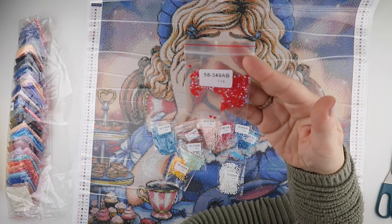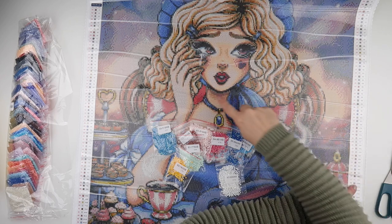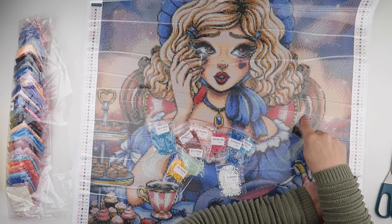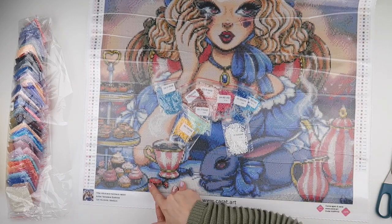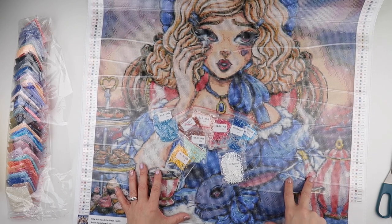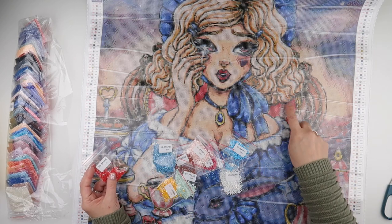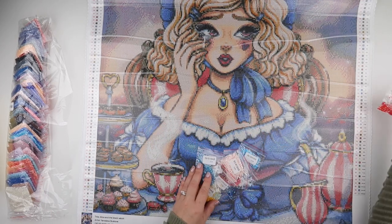This one is a red one. It's the letter F. We have some little bits here on this red, a little bit here on the other side and a little bit over here. So just some highlights in the back of the chair. We have some on a sweetie down here, and do we have any in the teapot? Not that I can see. So primarily the main ones that I can see, of course they sneak them in a few odd places, are these bringing out highlights in the back of her chair and the sweet down here for that AB.